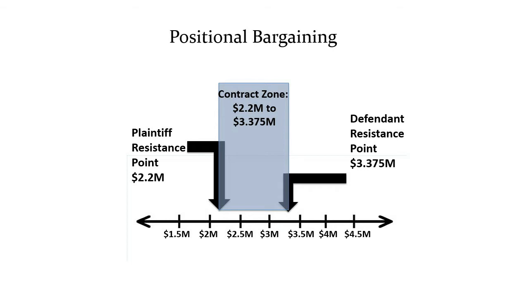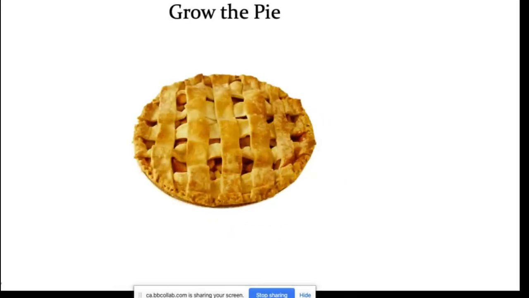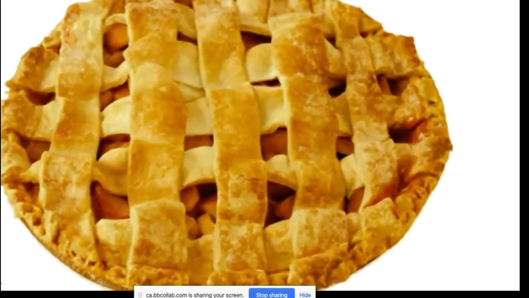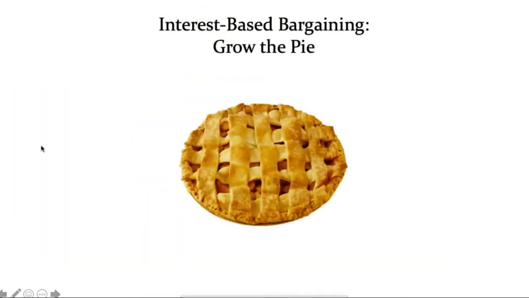And there's two big ideas in interest-based bargaining. The first, wait for it, is growing the pie, right? Which is what you were all just doing when you were thinking about new things that can be done, which perhaps respond to the interests of both parties. So if the pie gets bigger, then everyone gets to have more pie, and the size of my slice is not coming out of your slice.